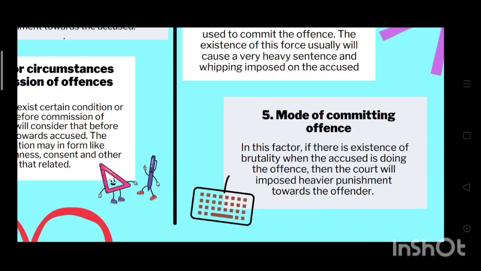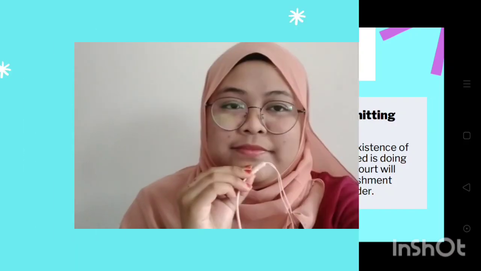This also can be seen in the case of Joginder Singh against Public Prosecutor, where the accused planted dangerous drugs in a rival restaurant and pleaded guilty to the charge under Section 211 of the Penal Code, which caused him to get 2 years imprisonment from the court. On appeal against the sentence, the learned judge in the appeal court upheld the sentence because the act of the accused would cause an innocent person to be convicted unfairly.